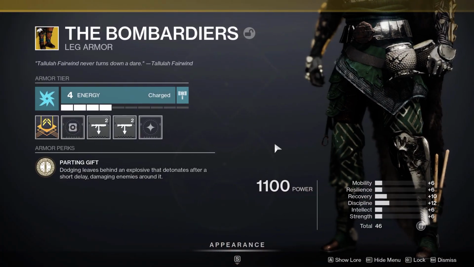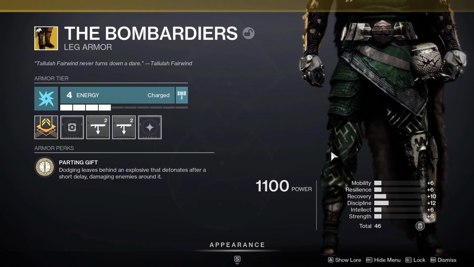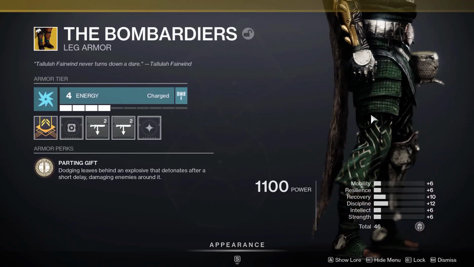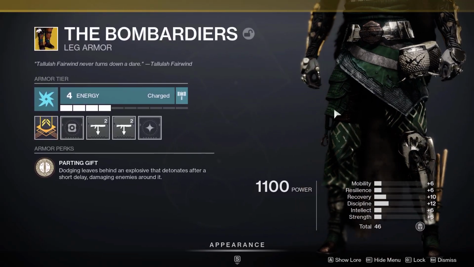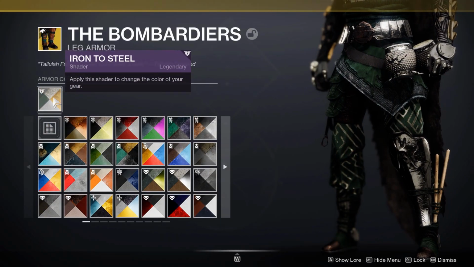Then obviously the boots, we have the Bombardiers. You don't have to use these, but these are very nice, flow extremely well with the chest plate here, and honestly I don't think there is any better that can work so well with this chest than the Bombardiers, and these are from any source in the game, and they also use Iron to Steel.